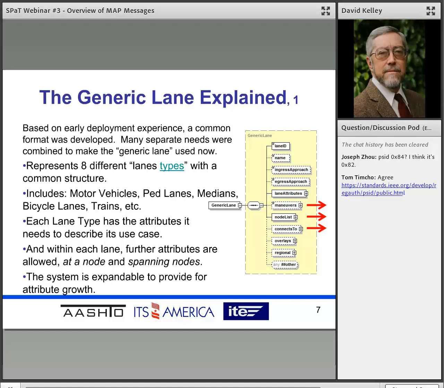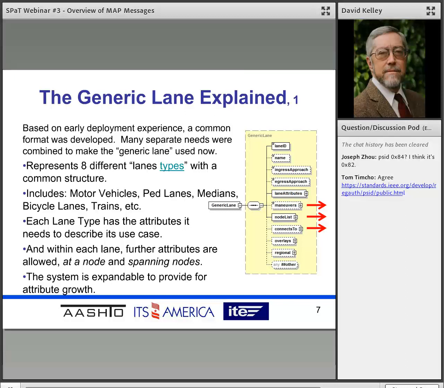The attribute system is relatively complex and allows you to add new things. We knew when we were building this that new attributes were going to come out of the woodwork. So it's possible to add regional attributes. Oh, that's another minor point. Patrick said a region meant a country. It's purposefully ill-defined in SAE. And the use case is a country could be the North Americas or Santa Monica. Those were always the two examples given.